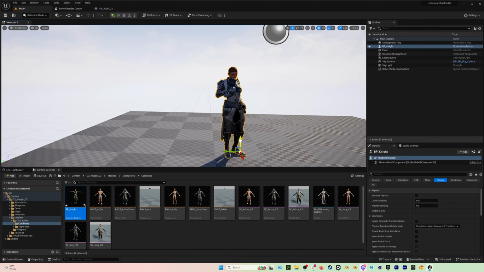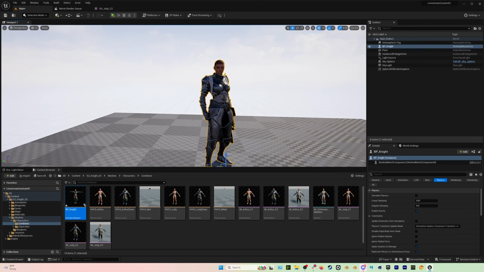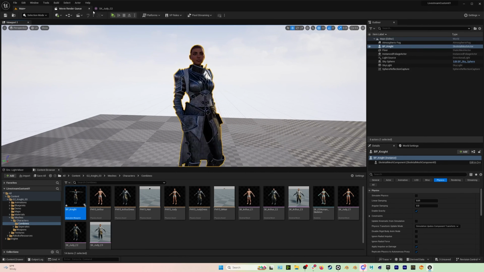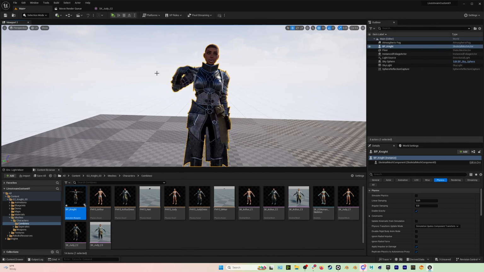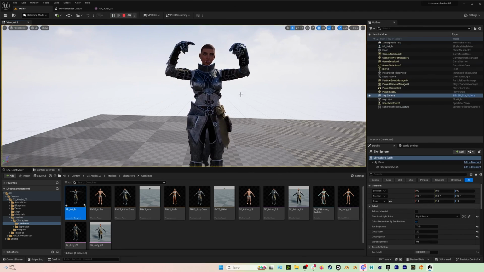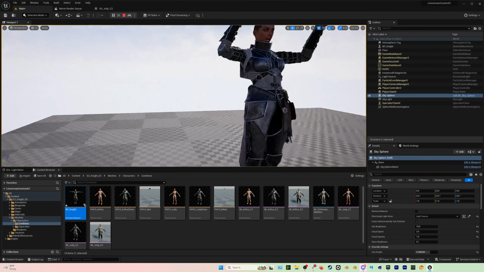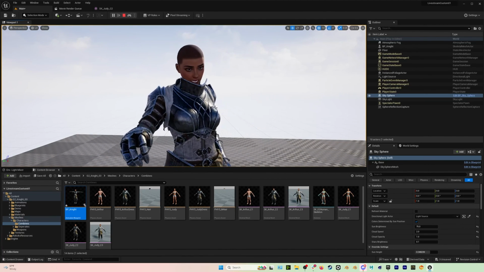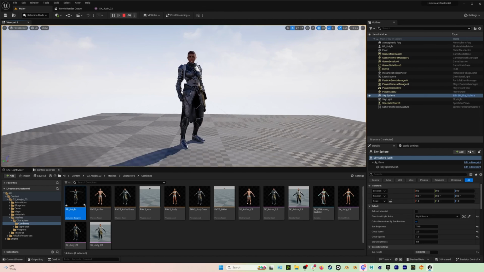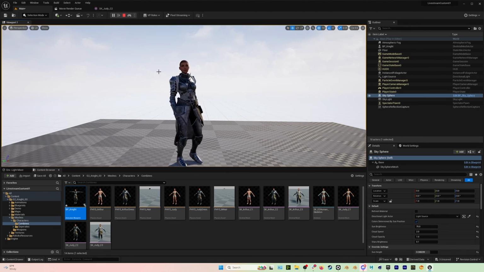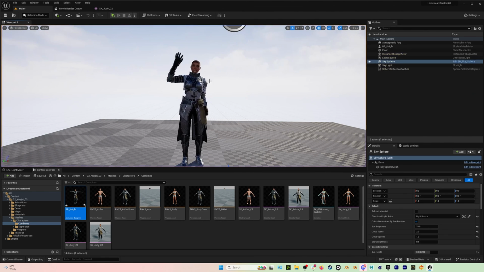Now I might want to raise up my character a little bit to make sure that they're on the ground. And you can see that we don't actually have any physics, so that might be something that you need to enable in play mode. I can also hit Alt S just to simulate. So if we hit Alt S, you can see now I've actually got physics on all my cloth, and if I was VTubing with this character, I would have really realistic cloth happening and everything is working. So this looks really great. That is how you live stream to a character in Unreal Engine.